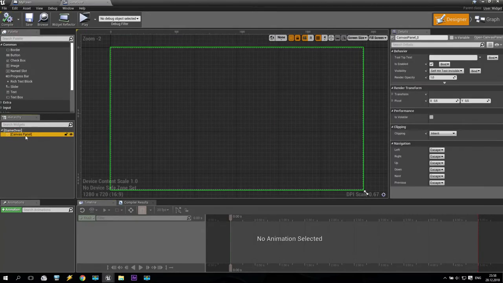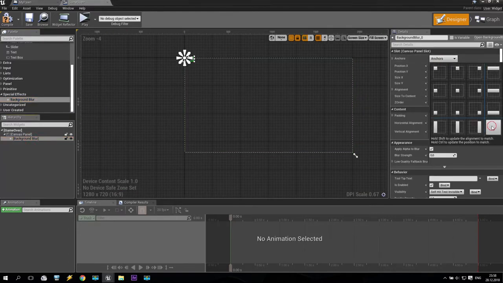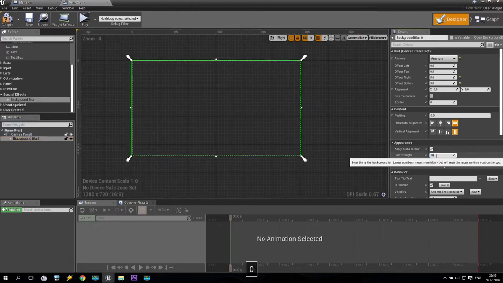First of all, we create the blur. You remember this special blur effect, we put it here. Then we go to the blur, go to the anchor point and make it full screen, something like that. Now I make the blur 10. For the moment I use it like this.